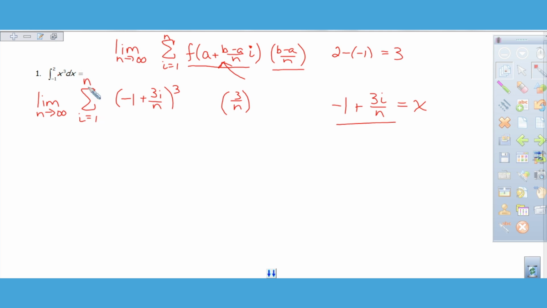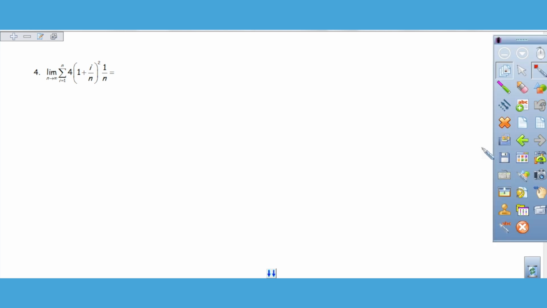So these two statements mean the same thing, right? They both mean to find the area between the curve and the axis from negative 1 to 2. Okay? Let's go the other way. So now I see the limit and the sigma. So this is actually the Riemann sum, and I've got to figure out what the definite integral is. So I know that the distance between a and b is 1, see? Because that is b minus a.